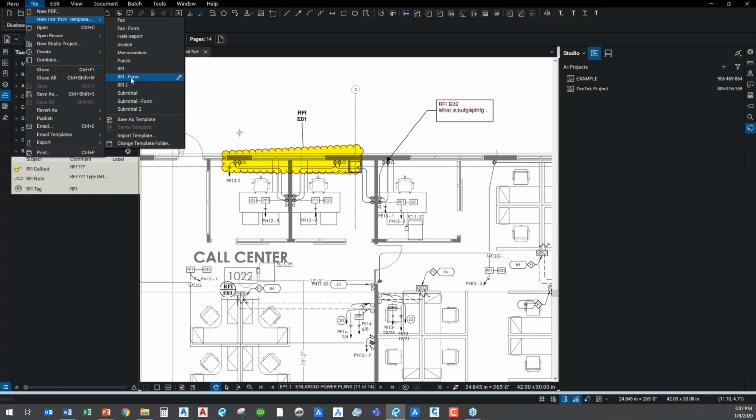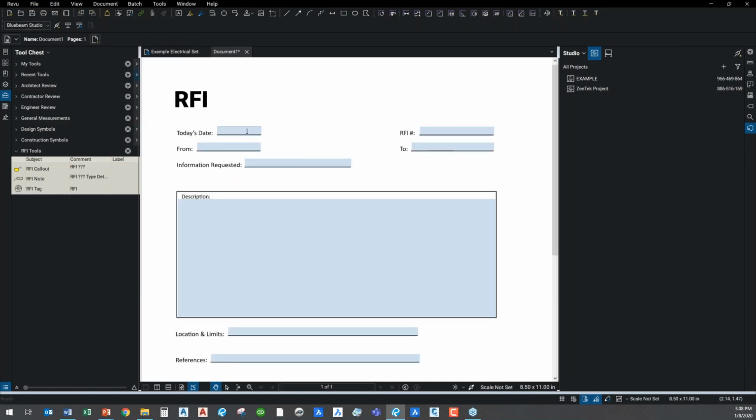So you see here, I have a standard RFI form. It's one thing to put in notes and say, hey, RFI 1 is here, or E2 is over here. I need to actually fill out the details. So I can go ahead and open up an RFI form, and start to put in all my information about whatever it is I'm doing here. I can just type my RFI number. This is E01, and it's from Jim C to, I don't know, we'll send this one to Joe Engineer.